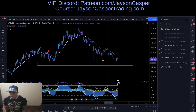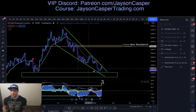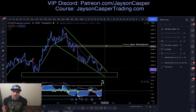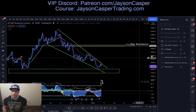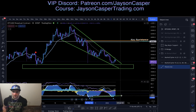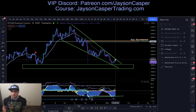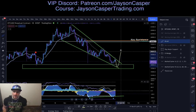So what do I think is going to happen here? Well, there's a few things. First of all, we do have this falling wedge, and a falling wedge is a bullish pattern. I am not going to get bearish on Bitcoin, even if we come down more, unless we lose this green box. The reason for that is because on Market Cipher B, on the daily time frame, we can see that we are getting bullish divergences where the momentum is coming higher as the price is consolidating in this bullish pattern. So even if we come down farther into the box, I would still not be surprised if we get another move to the upside.